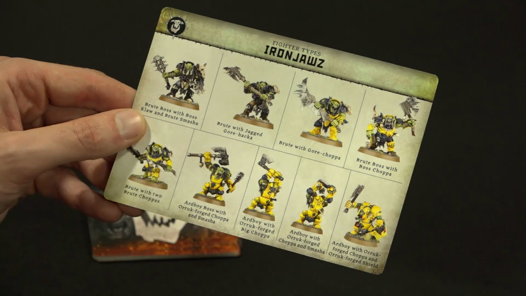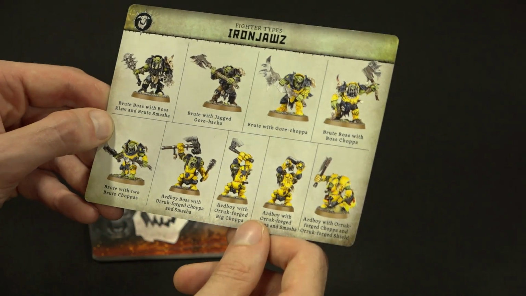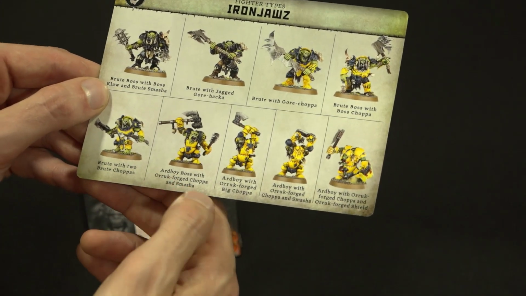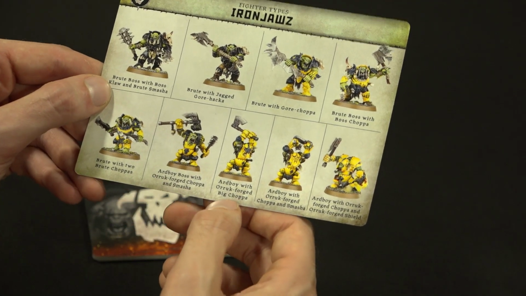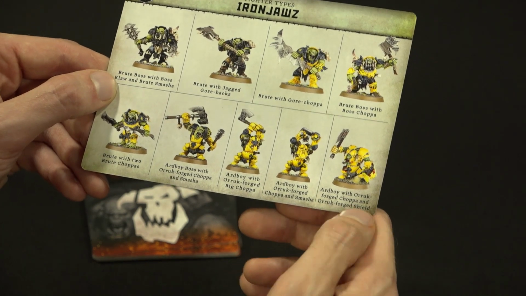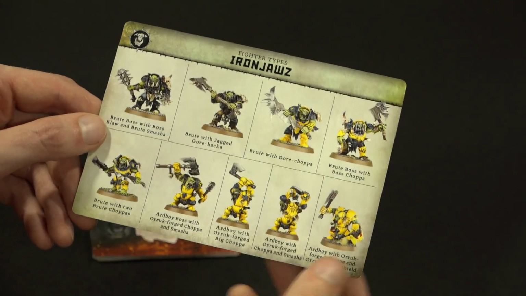Let's see if you wanted to get a brute boss with boss claw and brute smasher, a brute with a jagged gore hacker. What? I love how the language used for these guys. We've got a brute with a gore chopper, a brute boss with a boss chopper, a brute with two brute choppers, an Ardboy boss with Auric forged chopper and smasher, Ardboy with Auric forged big chopper, Ardboy with Auric forged chopper and smasher, and Ardboy with Auric forged chopper and Auric forged shield. I'm sure there are many people who got annoyed with how I pronounced Auric just then. But just know that I'm aware of it and I love you all.